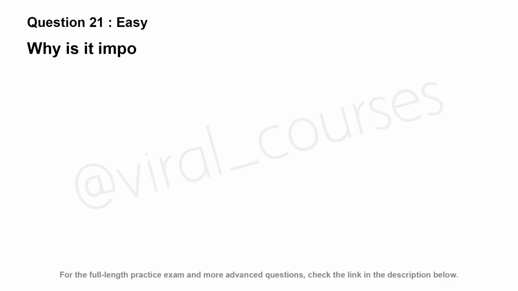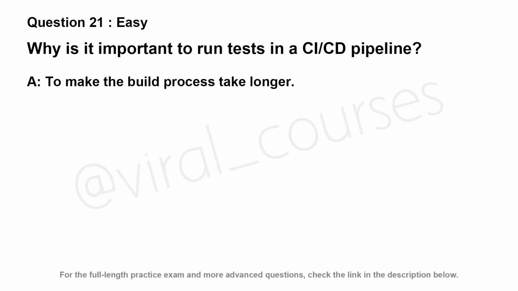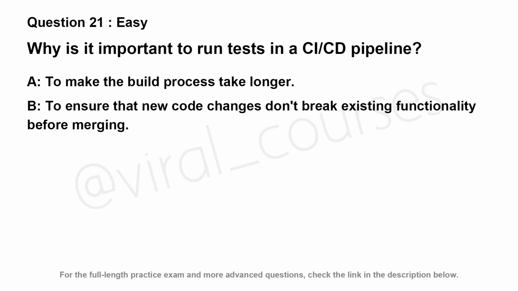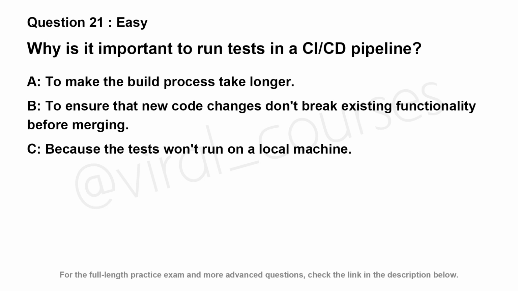Why is it important to run tests in a CI/CD pipeline? Option A, to make the build process take longer. Option B, to ensure that new code changes don't break existing functionality before merging. Option C, because the tests won't run on a local machine. Option D, to automatically delete old code.